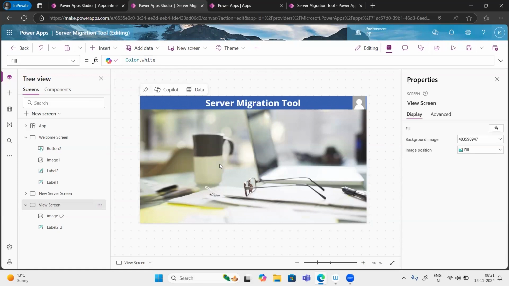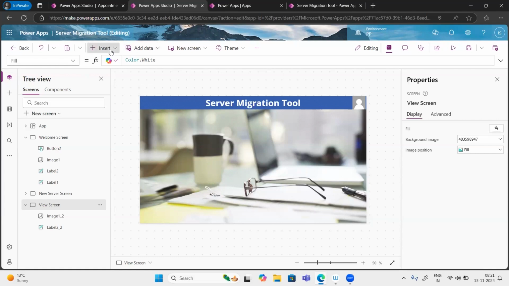Cool. So on the screen, you have to show all the appointments which are there. As of now, we are showing all the appointments. Then we can put a restriction, like the user should be able to see only the servers which are associated to his or her name. But as of now, suppose we are configuring this for admin, so they should be able to see all the servers.